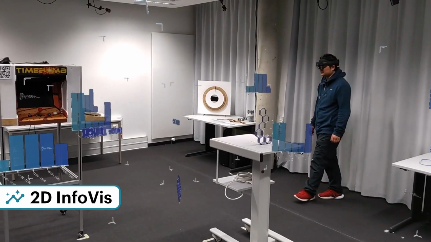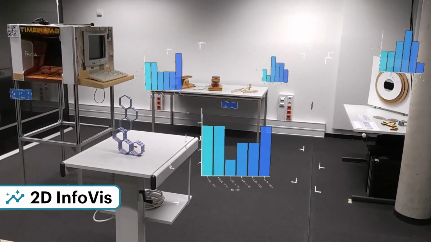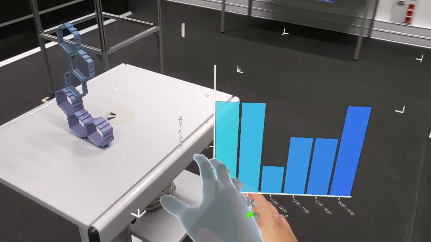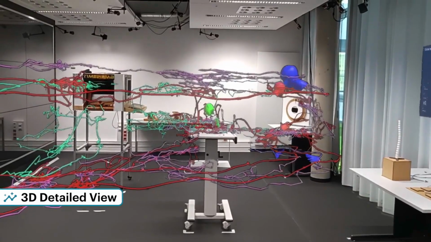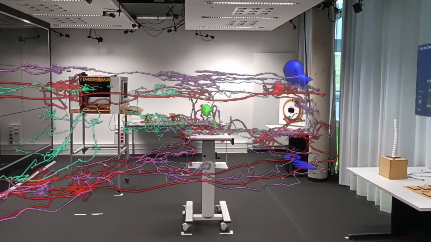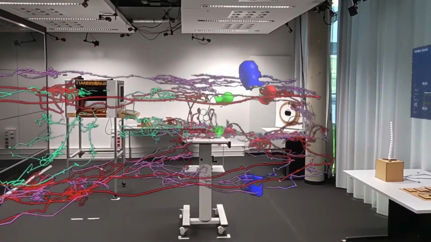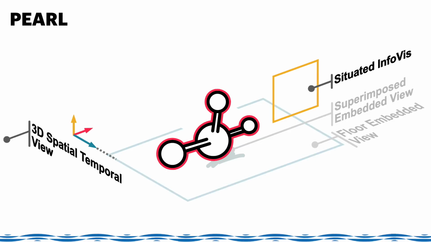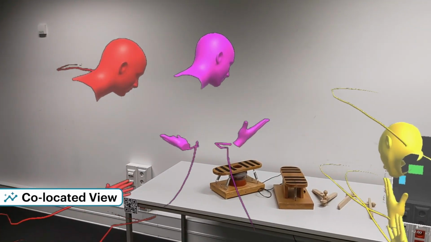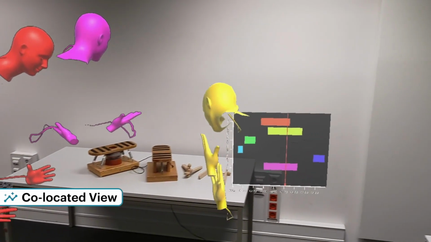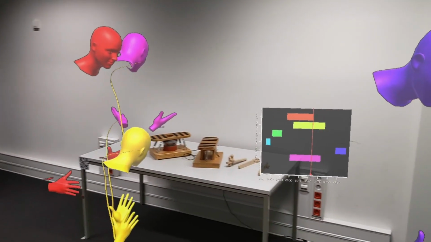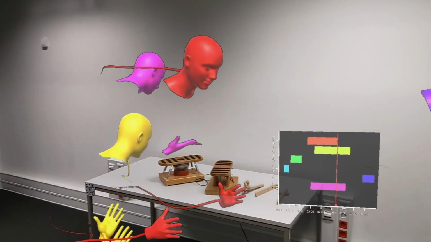In Pearl Visualizer, we also design situated 2D information visualizations placed next to the referent for complex analysis, as well as 3D spatial temporal visualizations in the space, such as 3D trajectories, for situational details. Such layout coordination of visualizations allows for the combination of aggregate and detailed visualizations, for instance, co-located view. It consists of a situated 2D Gantt chart with a local timeline overview, helping identify the appearance of people at the same time, and 3D trail visualizations with animated avatars for additional details.